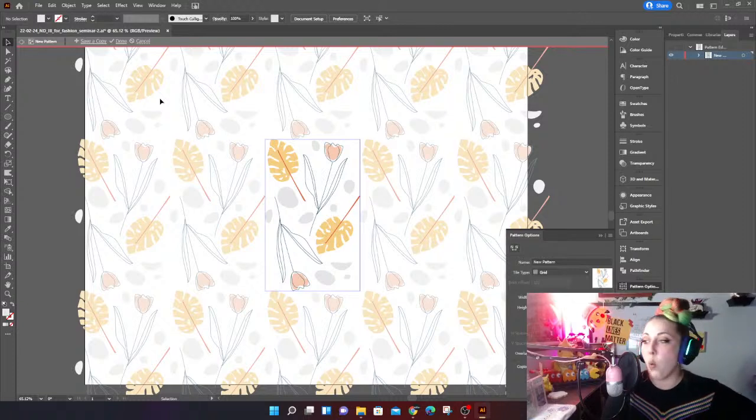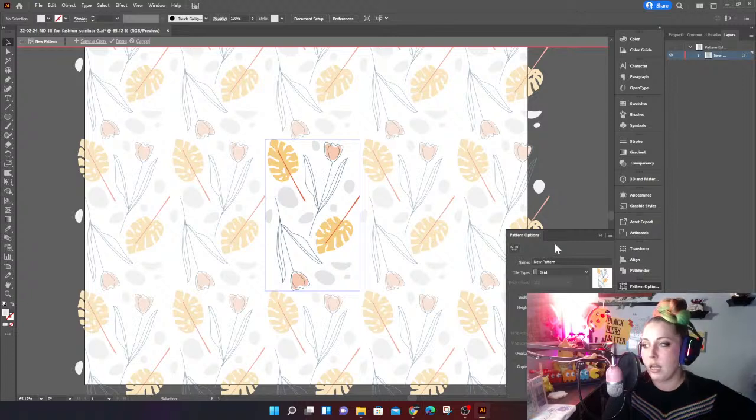Okay. Once you actually create the pattern, you go to object, you go to pattern, you go to make, it will automatically, I'm sorry if you hear that banging door. It's the outside door of my apartment. It's very loud. But once you create the pattern, automatically, or rather by default, the pattern options panel will open. Okay. Regardless of if, like myself, you have it in your dock or you don't have it open or expanded in your workspace at all. You don't have to. It will automatically pop up for you.